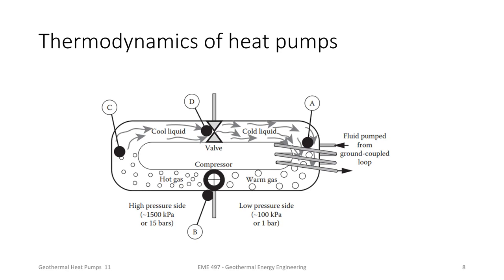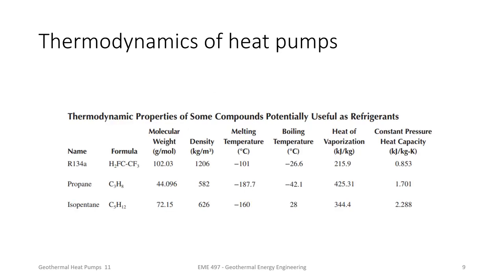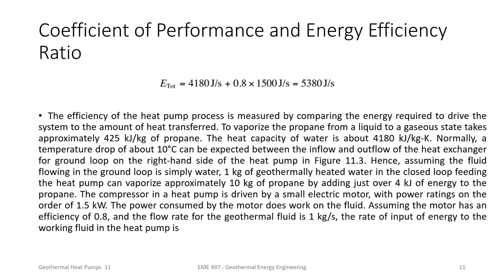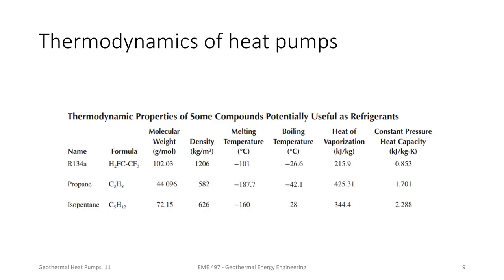And then the hot gas, or the warm gas, passes through another heat exchanger in the building where its temperatures drop as it exchanges heat with the room at point C. And then the warm gas then passes through a pressure reduction valve D, which results in the pressure drop and the gas condensing back to liquid. And then the entire thing repeats again. So it really summarizes the video, but with a bit more calculations. But overall, it's just the same exact process. So this is a table that kind of shows you the different compounds, which their boiling temperatures are, which could be useful. It shows you the different characteristics of different gases.